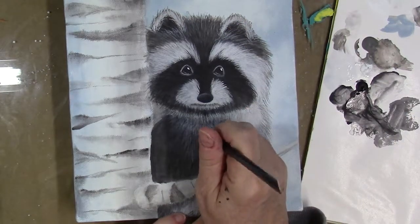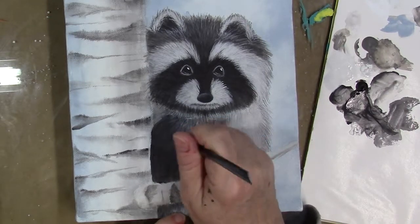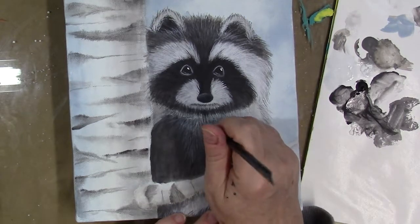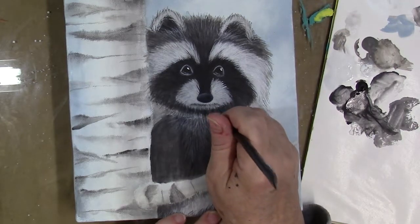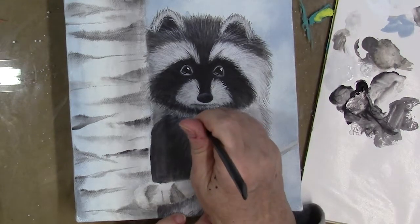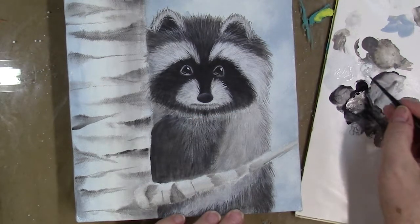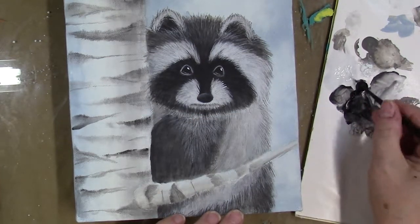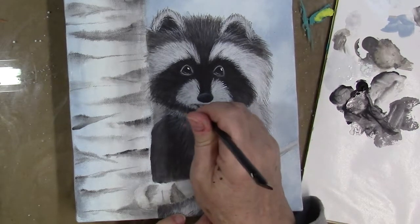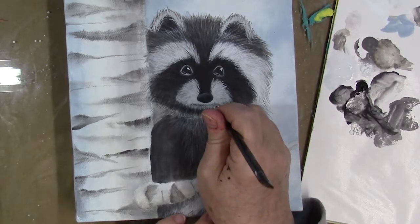You're going to continue adding these white fur strokes just everywhere. We want to add more detail on the chest, on the shoulder, around the muzzle. Here I'm highlighting under the mouth. So this is very repetitious, so I'm going to speed up the video so you can watch what I'm doing, but I don't think there is any need for me to describe each step of the way. These are all just little white hair strokes. Reloading your brush as needed.